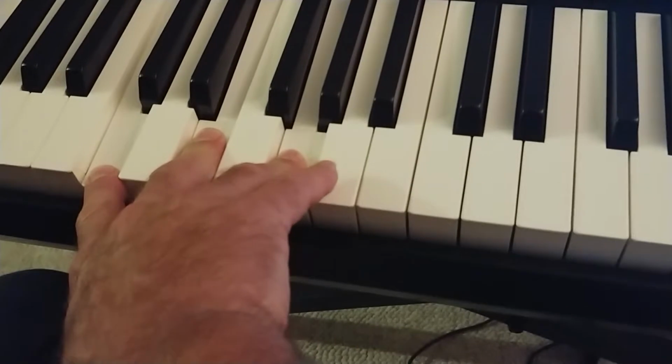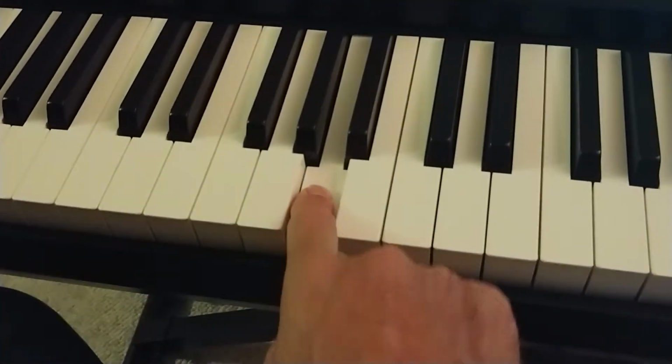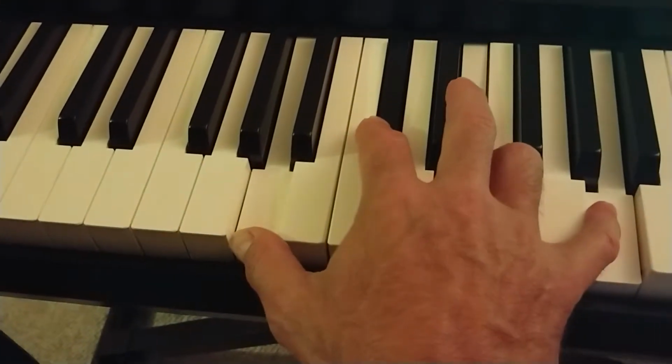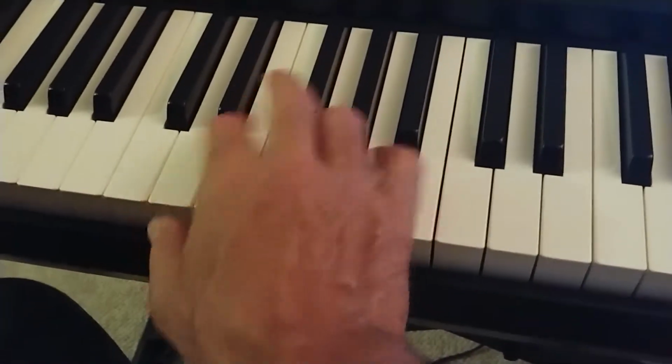How to create a major chord. I could pick any note on the keyboard, like A, and add 4 half steps: 1, 2, 3, 4. Then 1, 2, 3, and I get an A major chord. Okay? 4 and 3 is a major chord. But let's leave that for another date.